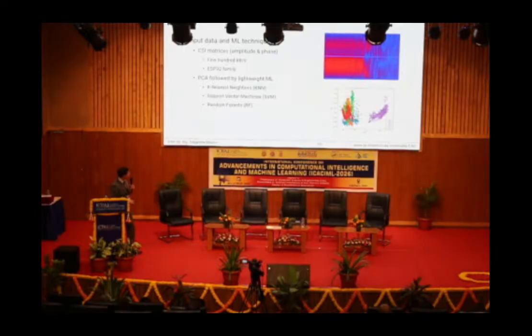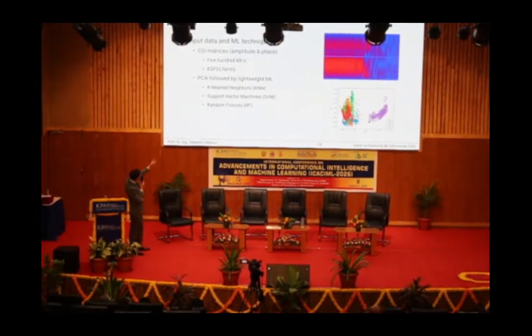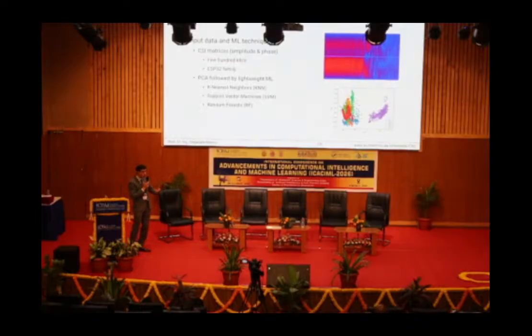So then we have the same categories we had before for the high performance applications. We have it here for the train automation. We also have it here: input data and machine learning techniques. So now we have much less data. These CSI matrices are, again, very few kilobytes per second to produce, and hence you can start using microcontrollers for inference. So you don't need a high-end model to distinguish these changes in the sequence, because data is also very limited.